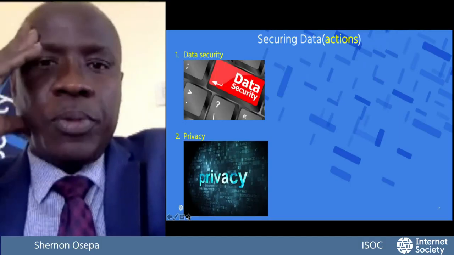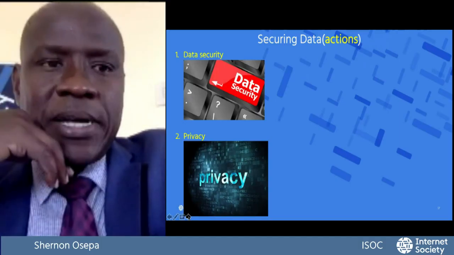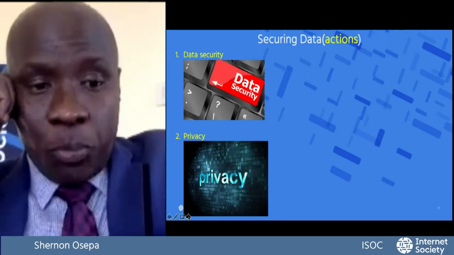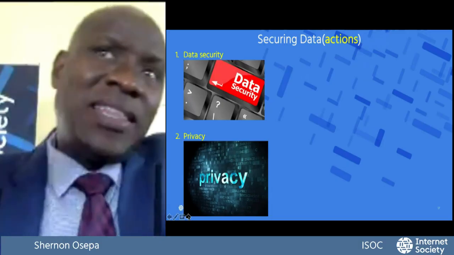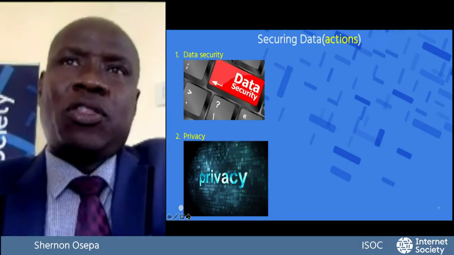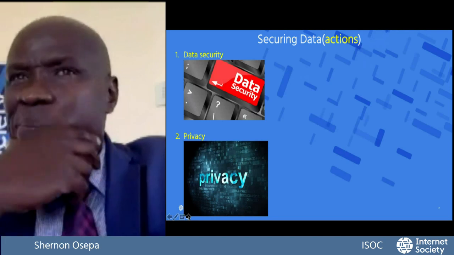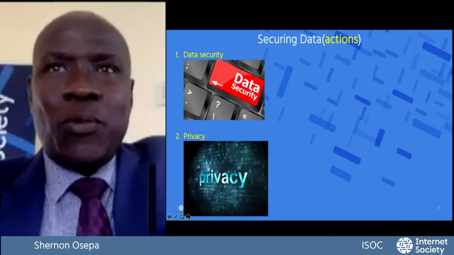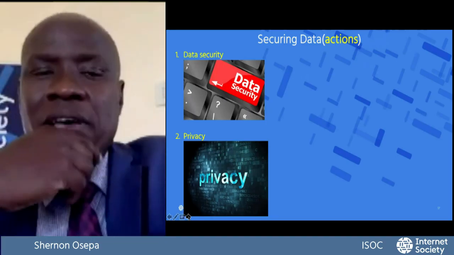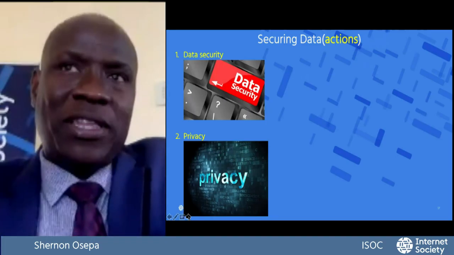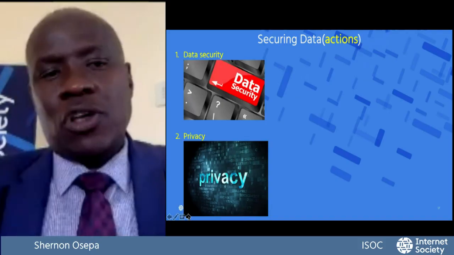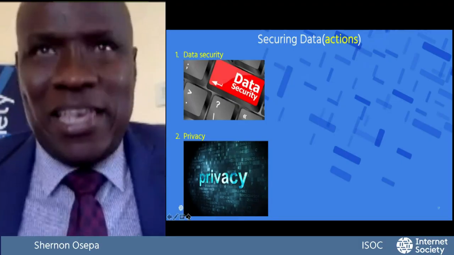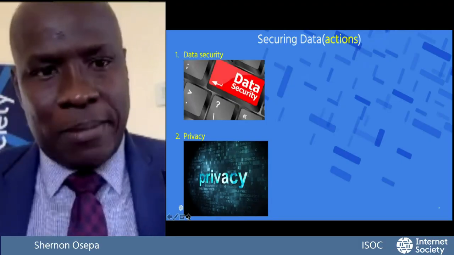The second one would be, as I mentioned, securing data. Everything is data, and also your privacy. Or let me put it like this: most of the actions we can take measures ourselves. As I did mention a while ago, don't put everything out there. Leave some space for people to speculate what is going on. Don't make it that easy for them.